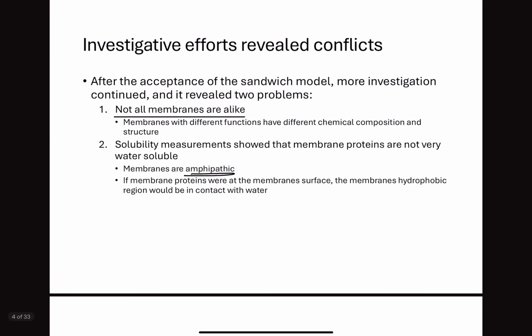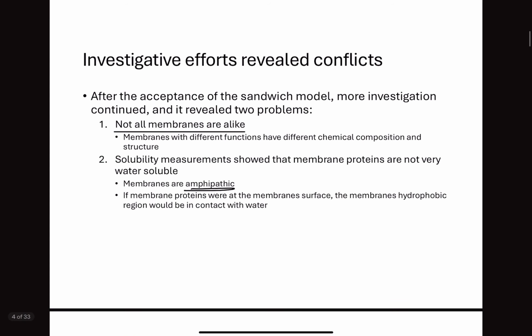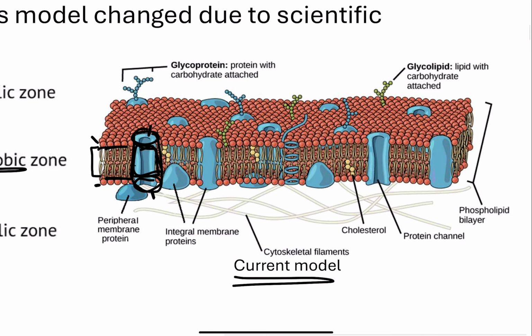So what ended up happening is that in 1972, two scientists proposed that membrane proteins reside, like we see here, inside of the phospholipid bilayer with their hydrophilic regions protruding into the cytosol. And that gave rise to the idea of the fluid mosaic model that we have now, that the hydrophilic regions of proteins and phospholipids are in the maximum contact with water that they can be. Meanwhile, our hydrophobic regions are in a completely non-aqueous environment inside of the membrane.